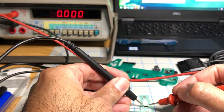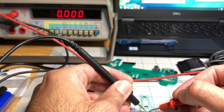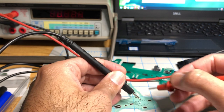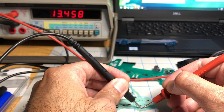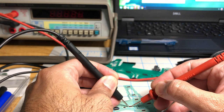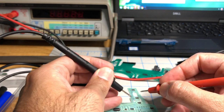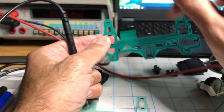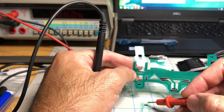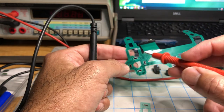Okay, so now this is a new replacement port. Let's see what the resistance is. 10K. 13K. 12. You see the pattern? It's half of the bad one. So what's happening is that over time, the graphite, this is metal graphite, changes resistance from around 10K up to 18K. And then when it's too high, it stops working.